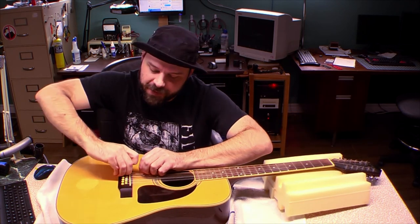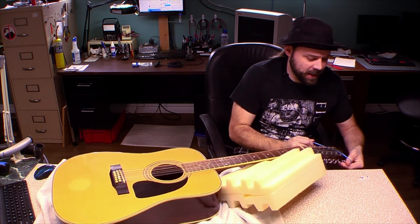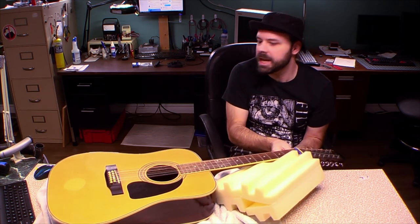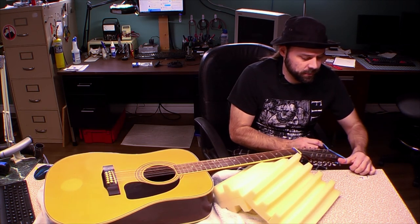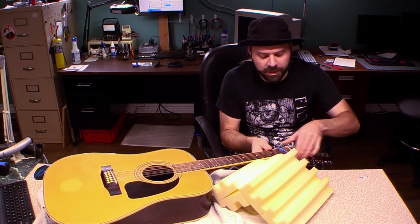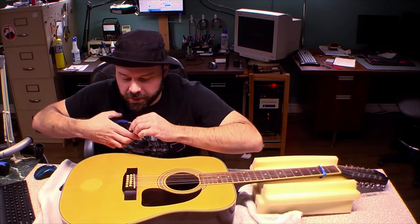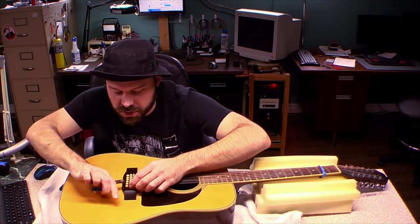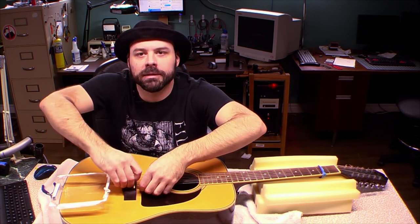Let's see if this trick's going to work or if I'm making a horrible mistake. I kind of want to hold these strings down first so that they don't explode everywhere and come loose all over the place. I don't know if this is going to be a very good idea, but we're going to try it anyway. Need a little bit more... yeah, that should do the deal. Now I've got to get these things out of here. Look at these little knob ends — they're supposed to just slip out. Oh, look at that — they just slip out.